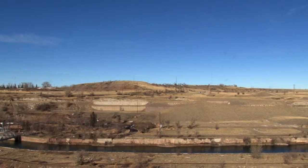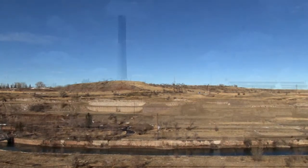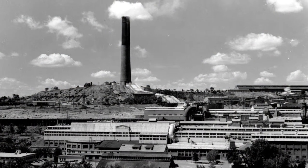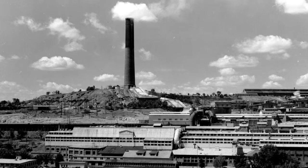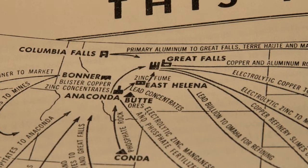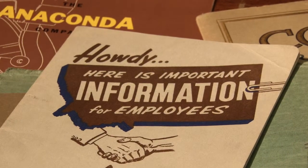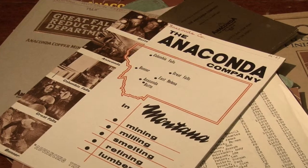It is a barren hill, with a few bricks here and there, overlooking the Missouri River. It seems impossible to believe it is gone. It was the Great Falls ACM Smelter. It was just so big and important, and one would have thought the state of Montana would have failed before the Anaconda Company, as they seemed to be one and the same.